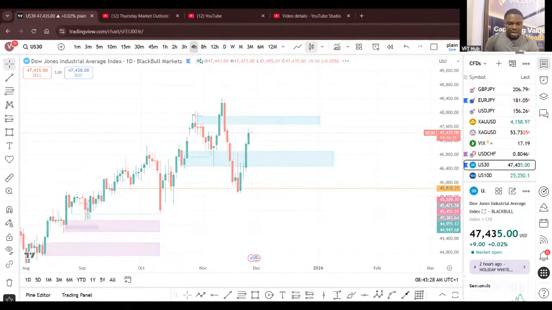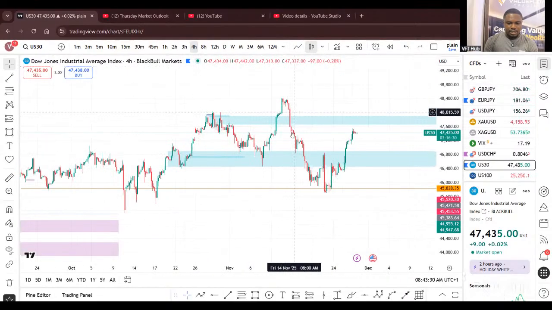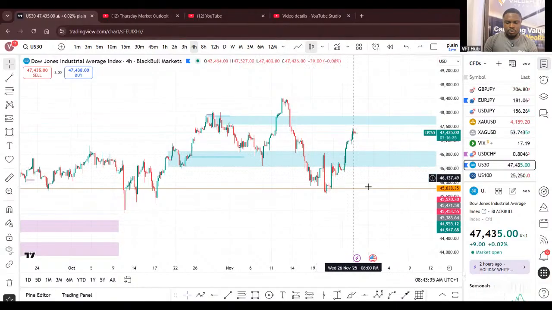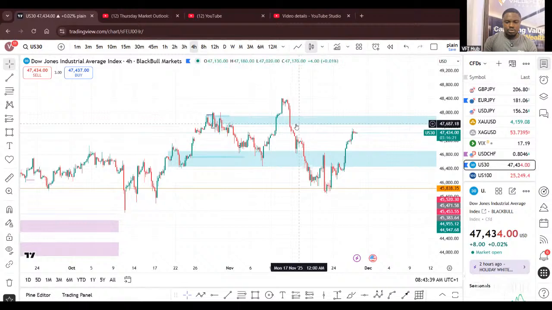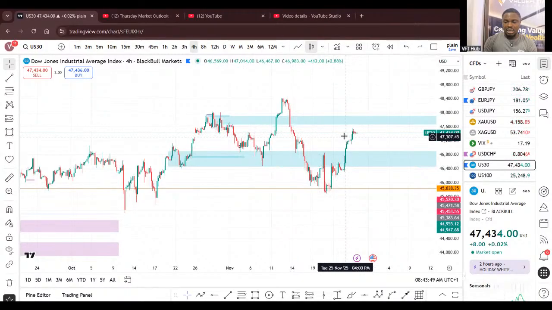Okay, going to the 4-hour time frame, we still have almost the same thing, areas for refinement, these zones and the rest. We can see price reacting off from these zones, and we have a double fair value gap here and here, right? So if we can see some form of strong reaction from this zone, we'll keep our eyes on this market to just ensure we are able to catch the opportunity, right?